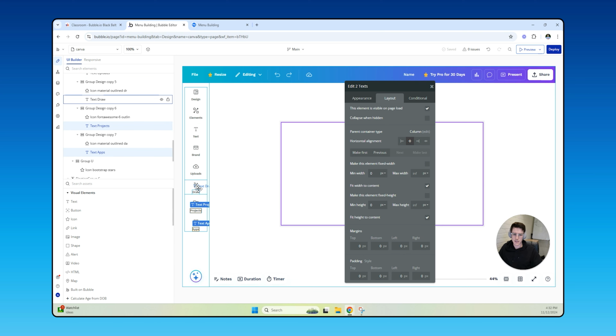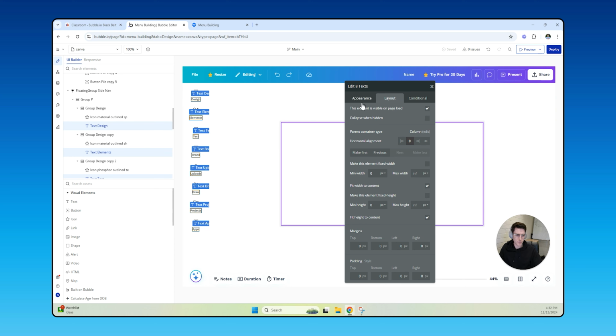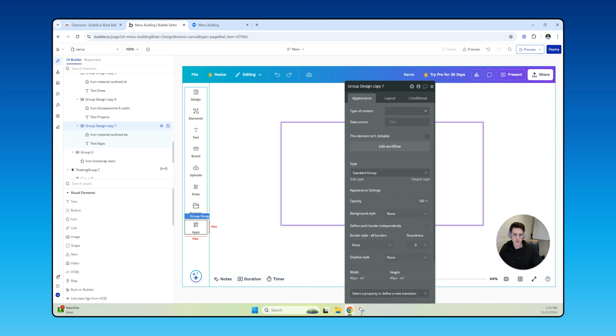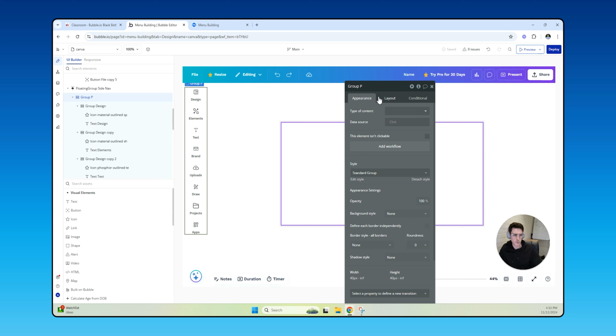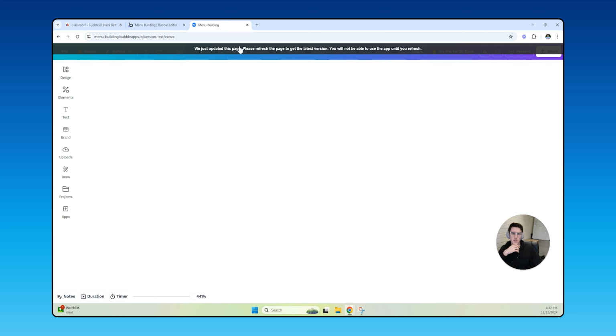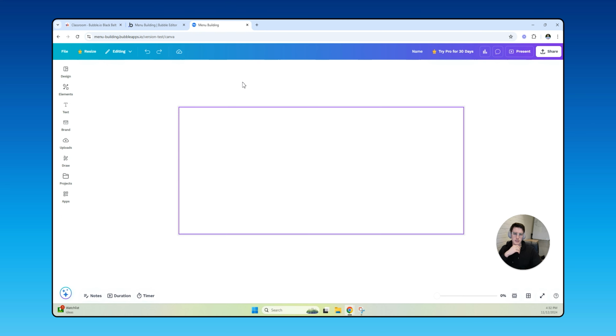I think we make the text slightly bigger, one size bigger, and then I think we're there. And we're going to bring this a little bit closer together. Let's have a look. I think there's some work to be done here, but wow. I mean, this really does look like Canva.